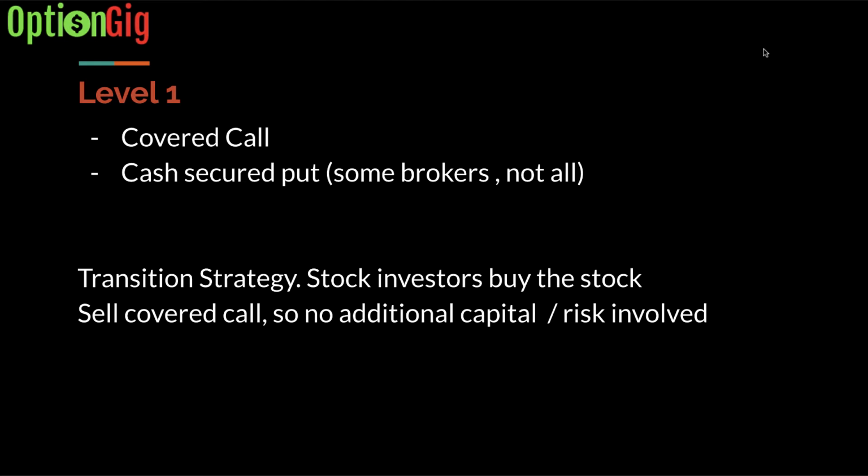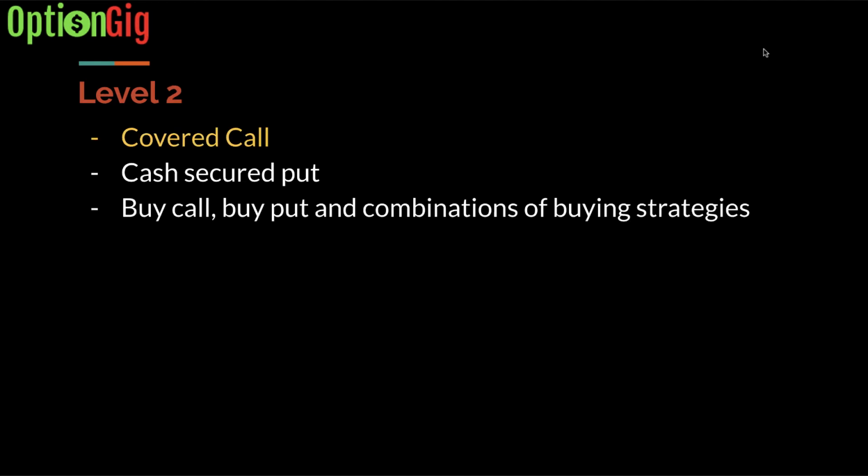So this is the very basic option trading strategy, and the most used option trading strategy from newbie traders who are moving from purely stock trading to option trading. Okay. Now, if your broker is also allowing cash secured put, great. But like I said, some brokers allow, some brokers do not. Now let's talk of level 2.